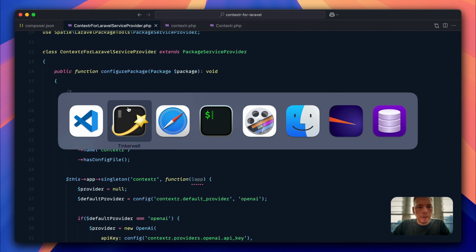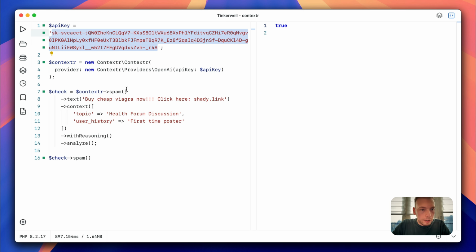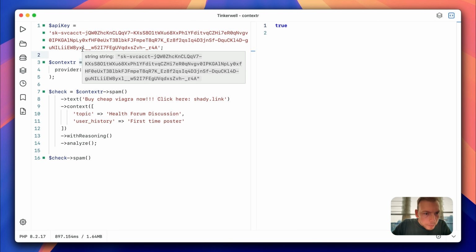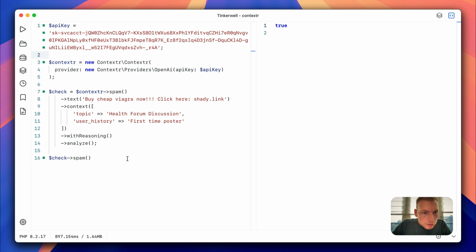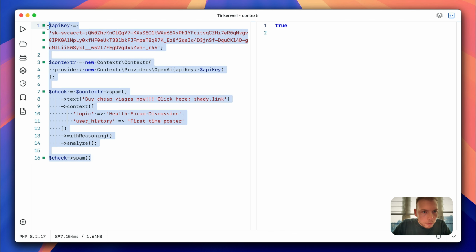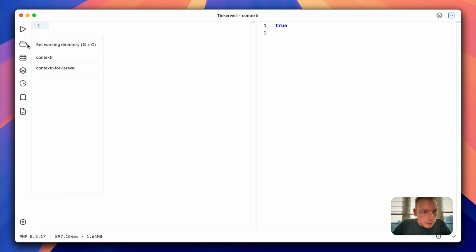We'll run the Laravel application in Tinkerwell, another tool from Beyond Code I can recommend as well, very handy. So let's just go ahead and remove all this. And let's go to our contextr for Laravel application.